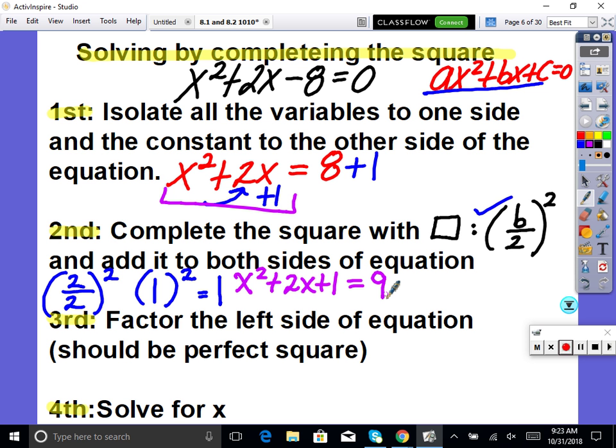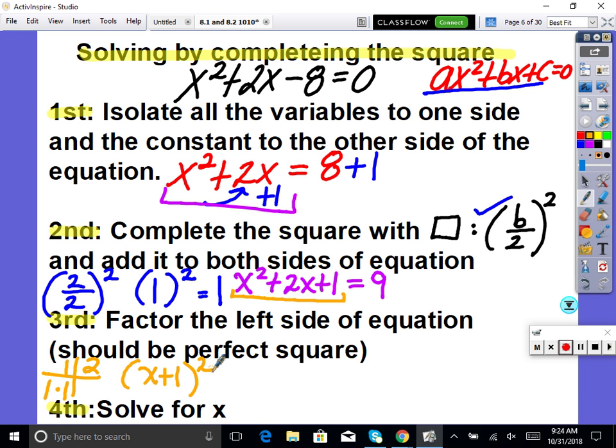So what's the point of that? Guess what's going to happen now? This will always happen. The left side is now standard form, and the factored form is going to be something times itself, so it's going to become something squared. Let's factor this. What multiplies to be 1 and adds up to be 2? 1 and 1, right? So that side factors to be x plus 1 times x plus 1. I'm going to write it as x plus 1 squared, because that's the same thing.